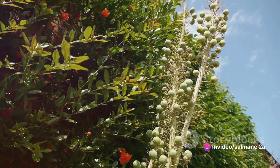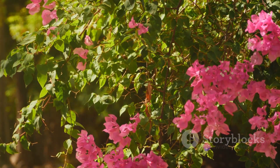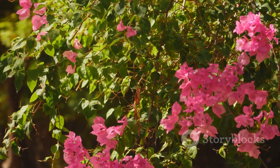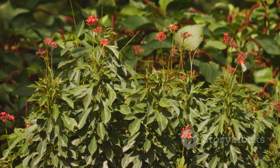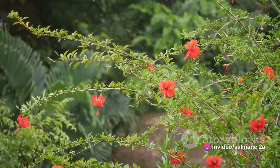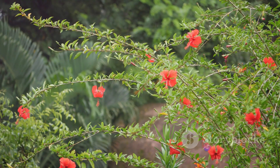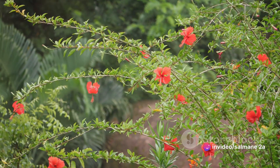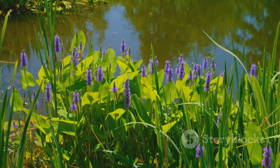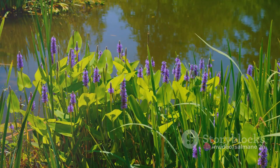Each one, from the castor bean plant to the rhododendron, has a role to play in the intricate web of life we're all a part of. Yet their beauty or usefulness should never distract us from the potential harm they can cause. We've journeyed through a garden of toxic flora: the castor bean plant with its lethal ricin, and the oleander teeming with heart-stopping oleandrin; the belladonna and digitalis, both capable of causing hallucinations, seizures, and worse; the water hemlock and aconite, two of the most toxic plants in North America; the angel's trumpet and poison ivy; the hemlock, often mistaken for edible plants but containing the toxic alkaloid conine; the jimsonweed, which can induce delirium and hallucinations; and the rhododendron and azalea, both beautiful but deadly, affecting the cardiovascular and nervous systems.